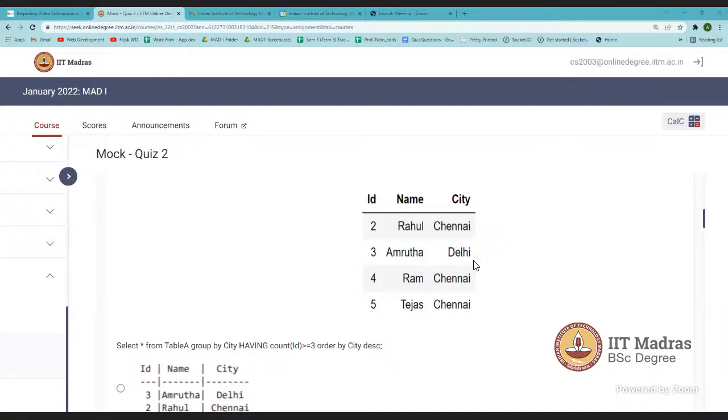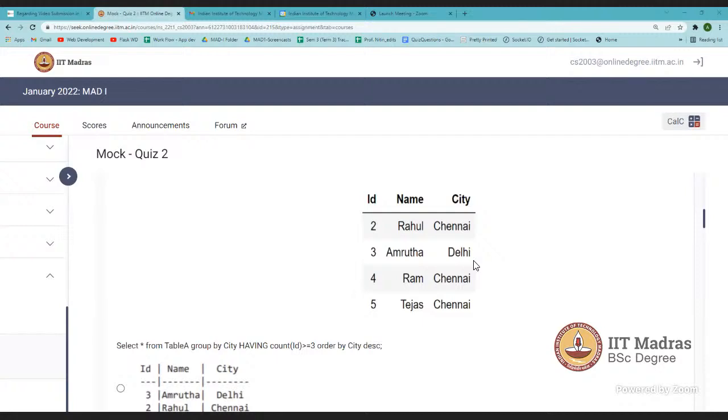Then all the Chennai rows will follow. The second record will be 2 Rahul Chennai, the third record will be 4 Ram Chennai, and the fourth record will be 5 Tejish Chennai.